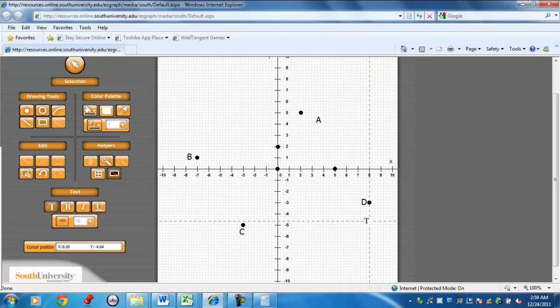Point D. Probably a more efficient way to do this. Point E. F.